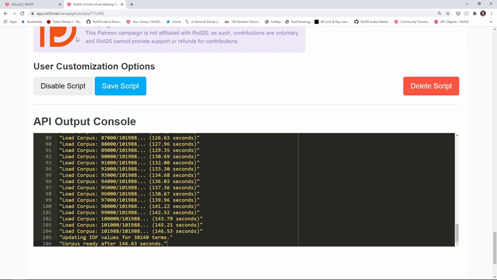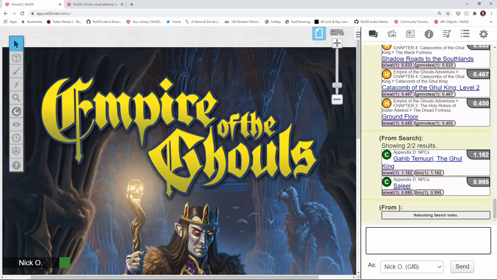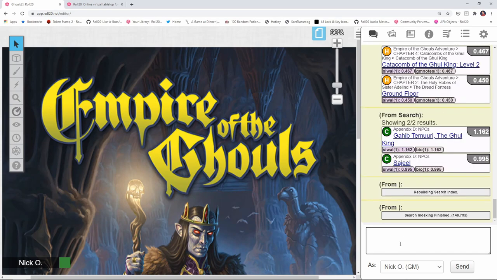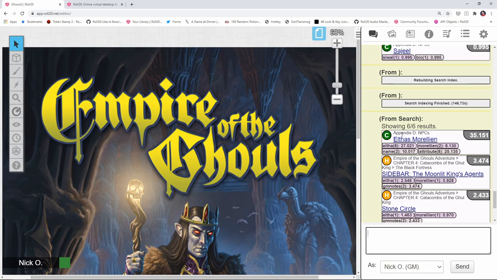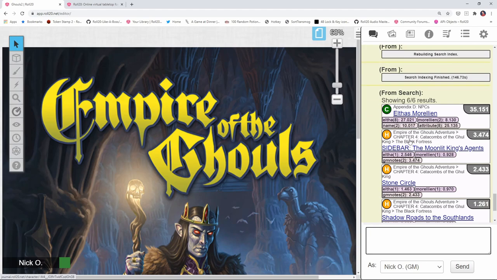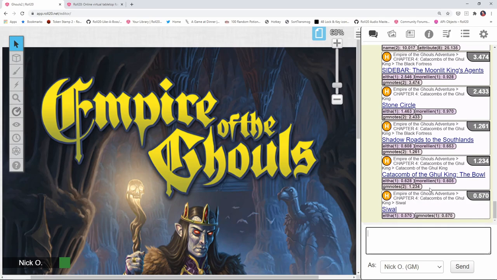There's also a reindex command where you type in exclamation point search dash dash reindex, and that rebuilds the search index. According to the documentation, you only need to do this when you make changes like adding permissions and stuff like that. You can also search for multiple terms. For example, I can search for this particular NPC in the game, and you can see the search kicks back all of the things related to that NPC. There's their character sheet, and then here are all the places where they appear in the adventure. So that's really handy as well.